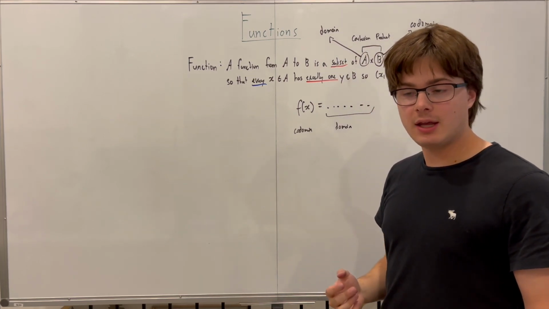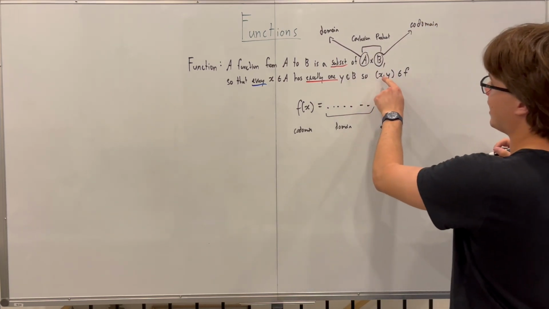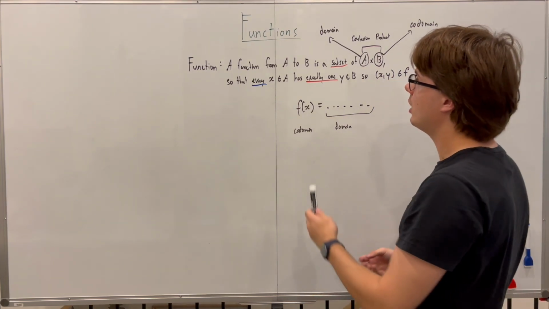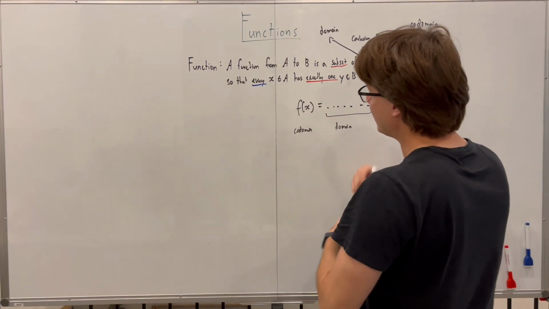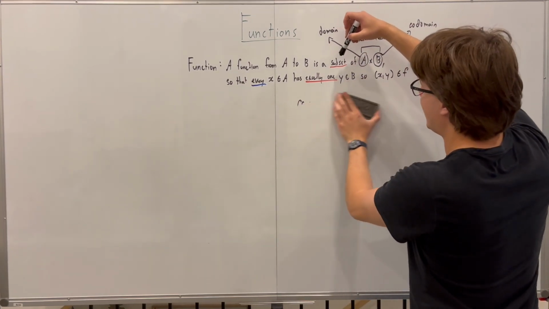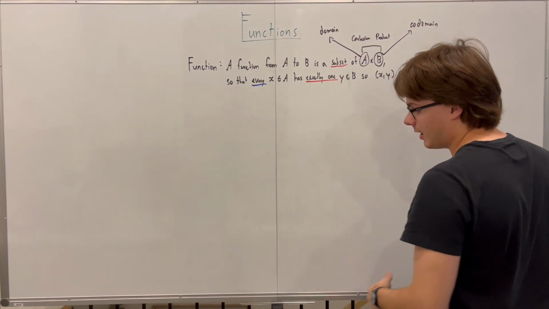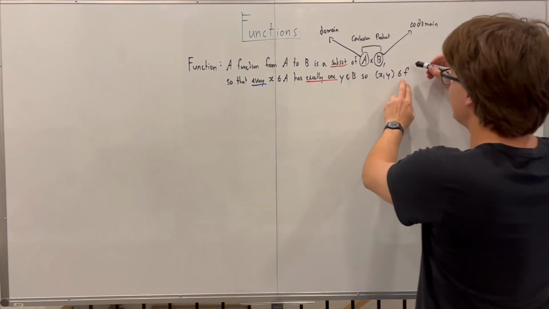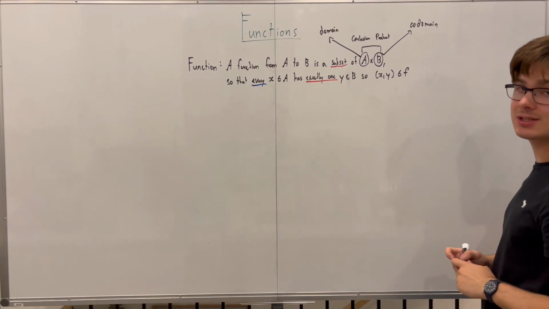Now, the other thing that you should notice is when we're saying the pairs x and y are in our function f, recognize the function from everything I've told you so far is a subset of the Cartesian product, which makes it another set, right? So the function is a set, so we can definitely make this claim here.